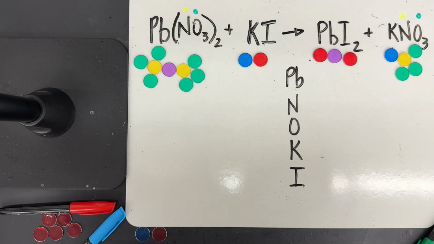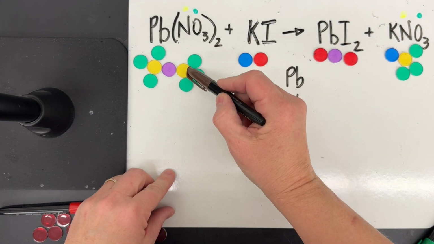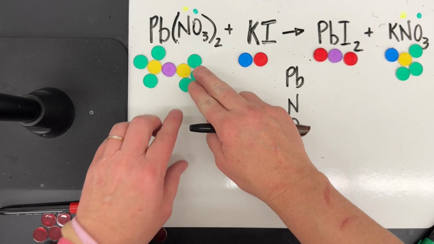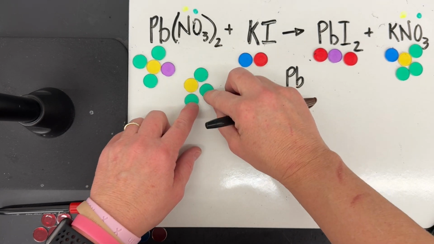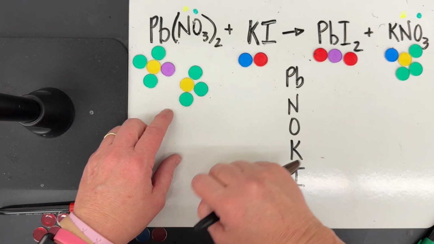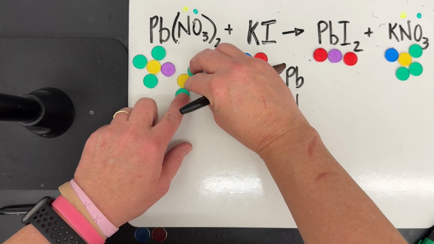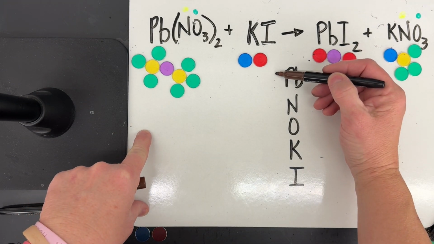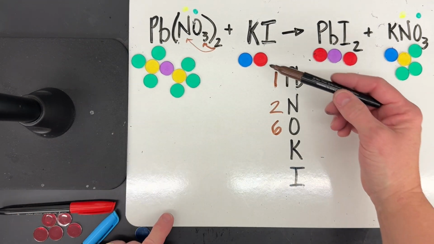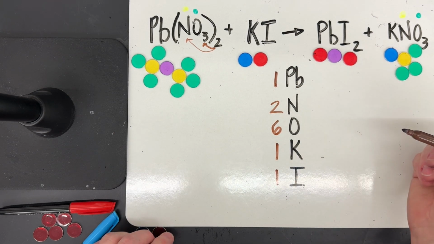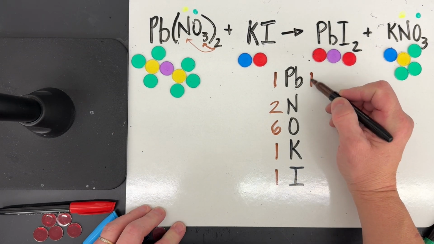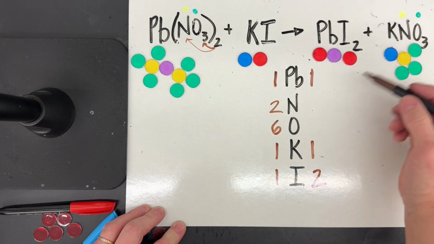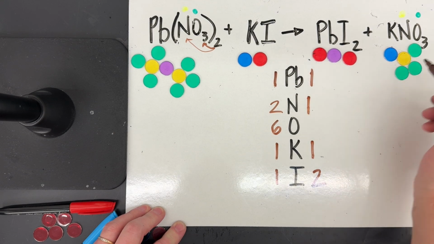All right, here we go again. So now I've just said that nitrate is yellow and oxygen is green. And so this represents a nitrate, an N and 3 O's. I've attached them to the lead there. And so again, our starting point won't be any different. Potassium and iodine, we still have 1 of each on the left. Lead, we still have 1 on the right, 2 iodines and 1 potassium, and now we have 1 nitrogen and 3 oxygens.